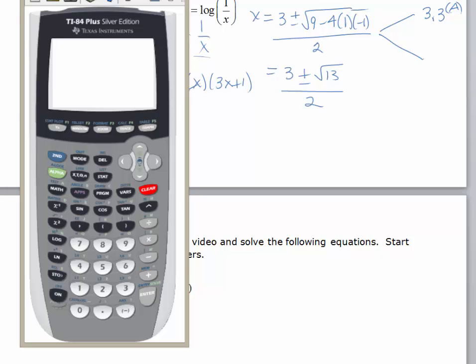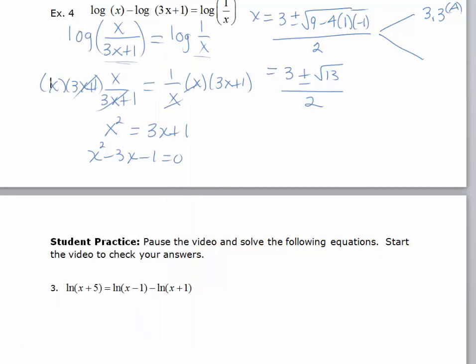Now I'm going to evaluate 3 minus the square root of 13 over 2. I'm going to hit enter, divide that by 2, hit enter, and then store my answer in alpha B this time, and B is right above the apps key. I'll write that value down and remind myself that I stored it in B, so negative 0.3, and I stored that in B.